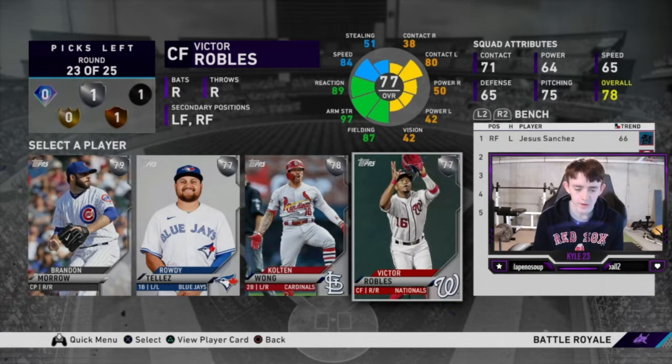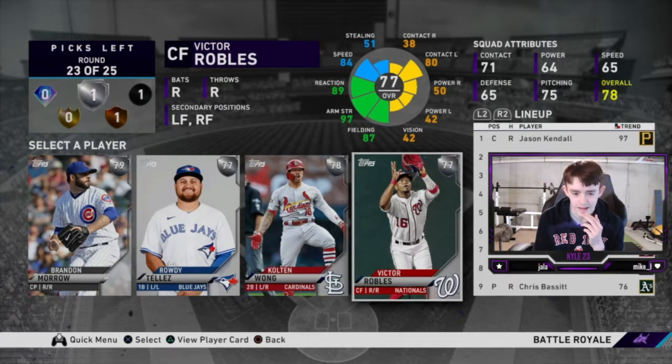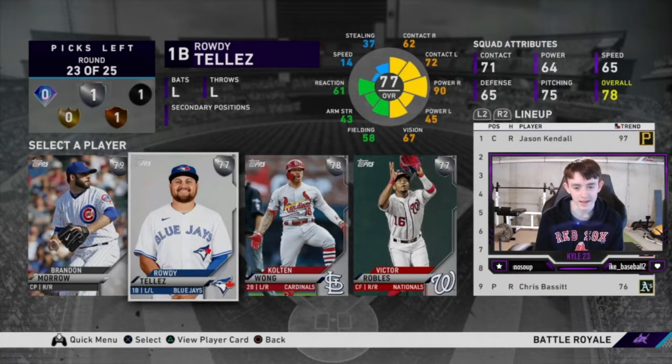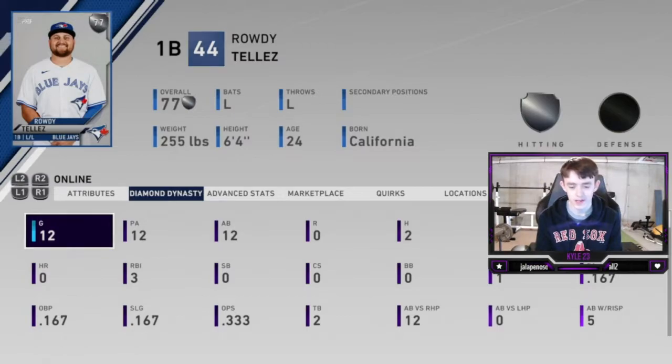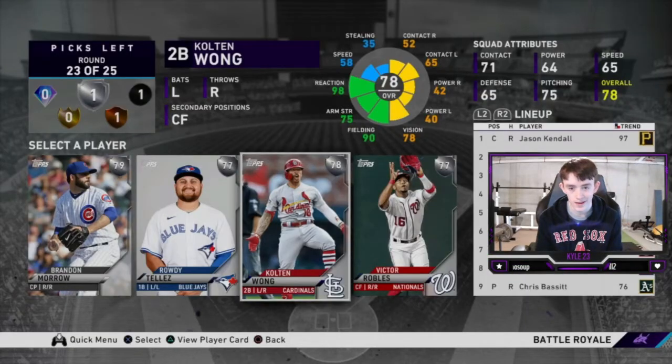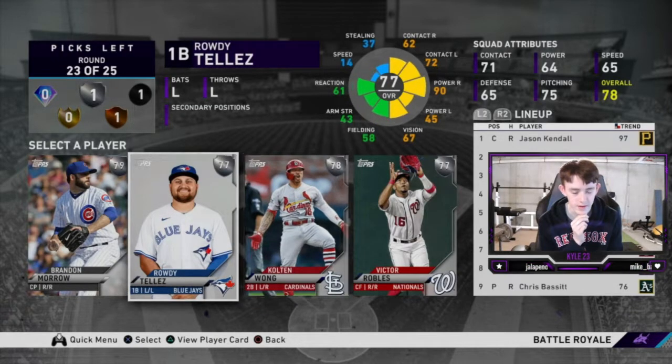So I could afford going with the lineup guy, but we need a second baseman or a first baseman. So I could say Colt Wong or Rowdy Tellez. Now, Rowdy Tellez does bat .167 for me, but it's in 12 at-bats, so I can't judge that too harshly, and I have not used Colton Wong yet this year. So this might not be the smartest way to use my silver round here.